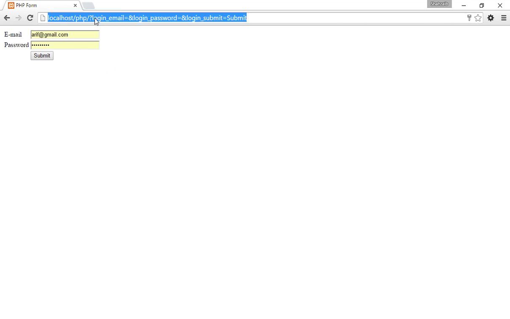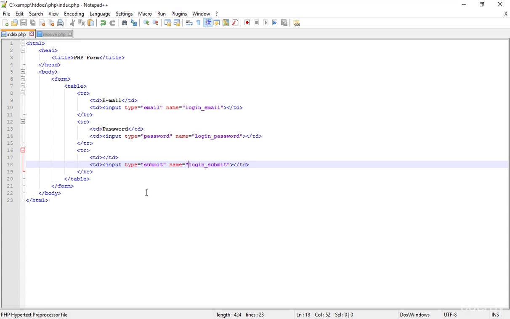There isn't any data after the equals sign, then the ampersand sign, then login_password, then equals, then another ampersand sign, and then login_submit. Submit has the value submit. I hope you understood this simple thing.